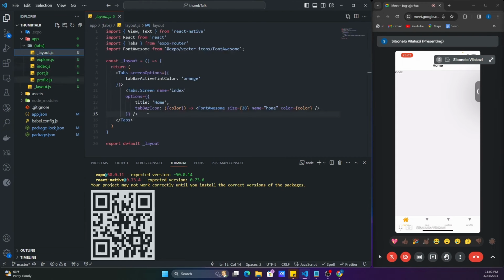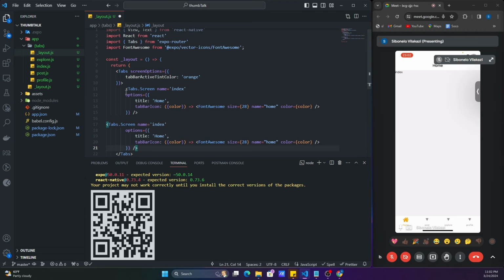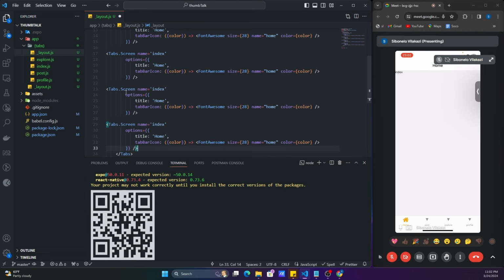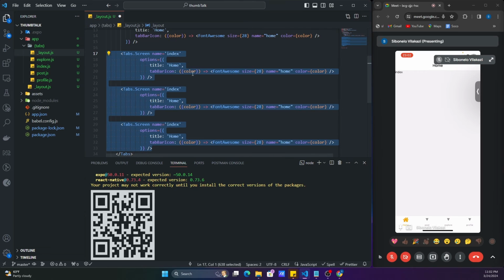Now let's add the icons for those specific tabs. We'll have that, that, and that, because we're going to have four tabs. This one will be going to our explore, so this is explore, and we'll set this to a search icon.